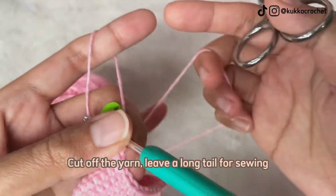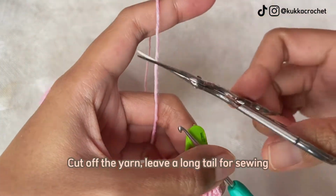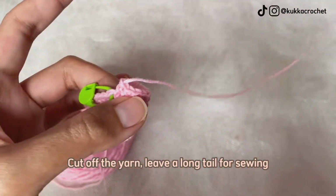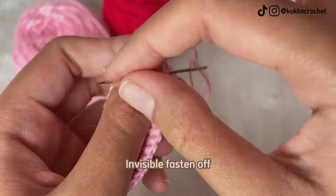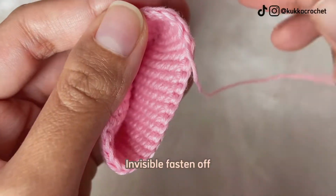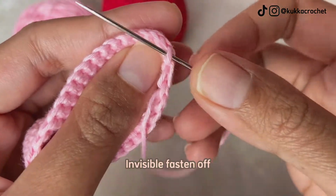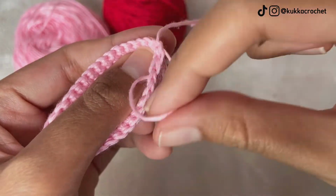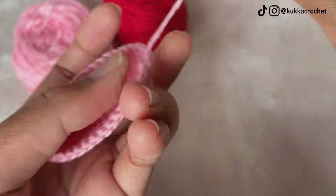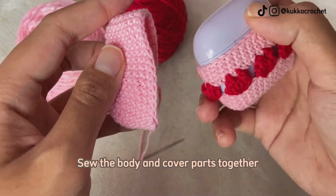To finish row 8, I will cut off the yarn and then make an invisible fasten off. Don't forget to leave a long tail for sewing. Now we will finish it with the invisible fasten off. And now we are ready to sew the body and the cover case together.